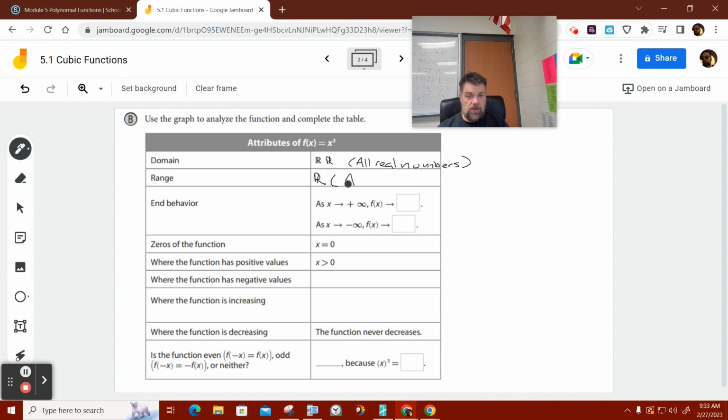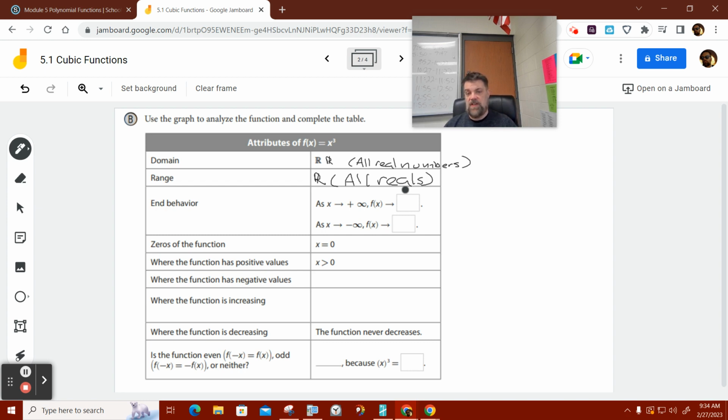So that is also all real numbers, or sometimes you'll hear somebody say all reals, but it means all real numbers. In other words, there isn't an x or a y value that we can't plug in. Truthfully, domain restrictions only occur in a couple scenarios. You can't have 0 under a fraction, because then it's undefined, and you can't take the square root of a negative number. So if you have an algebraic expression under a square root or even an even root, any x value that makes that expression under the square root negative restricts the domain.